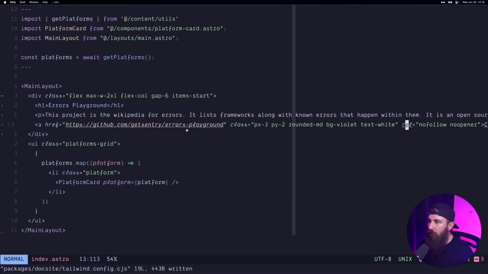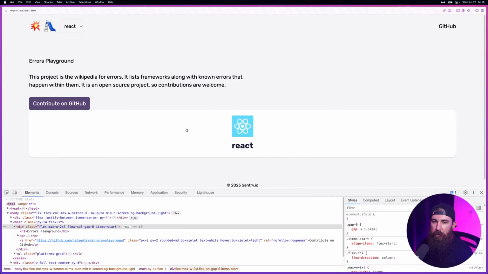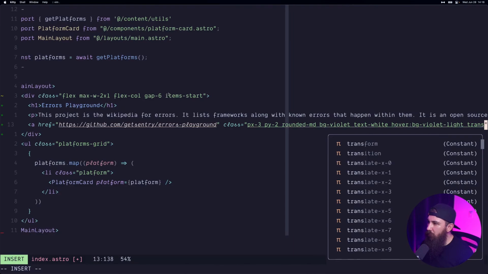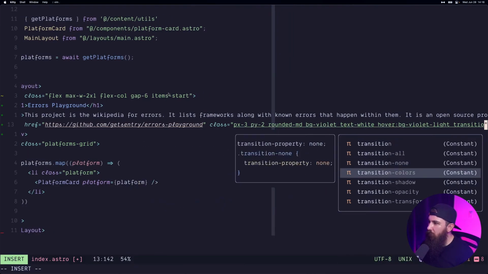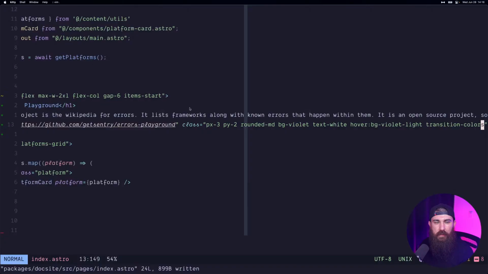And on the classes, we can say on hover, the background is violet light. Okay. Decent. Can we define like a transition? Transition colors. Yeah. That looks good.